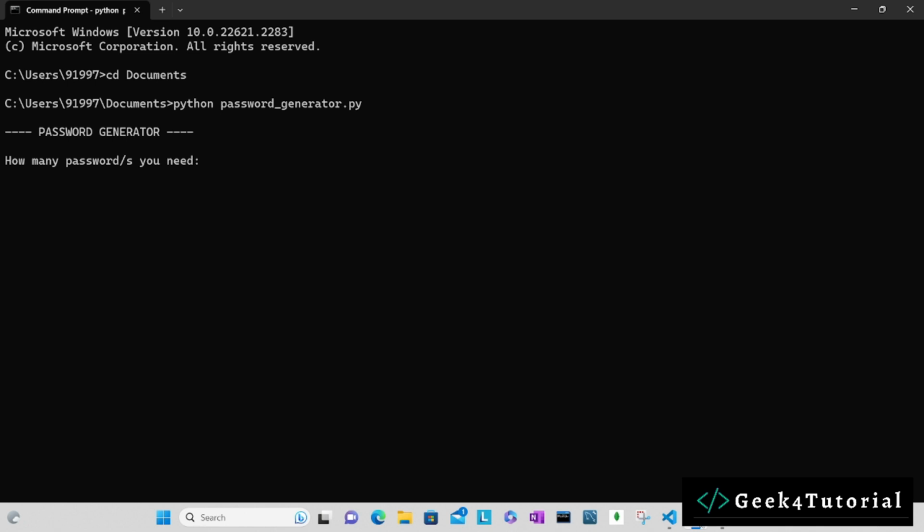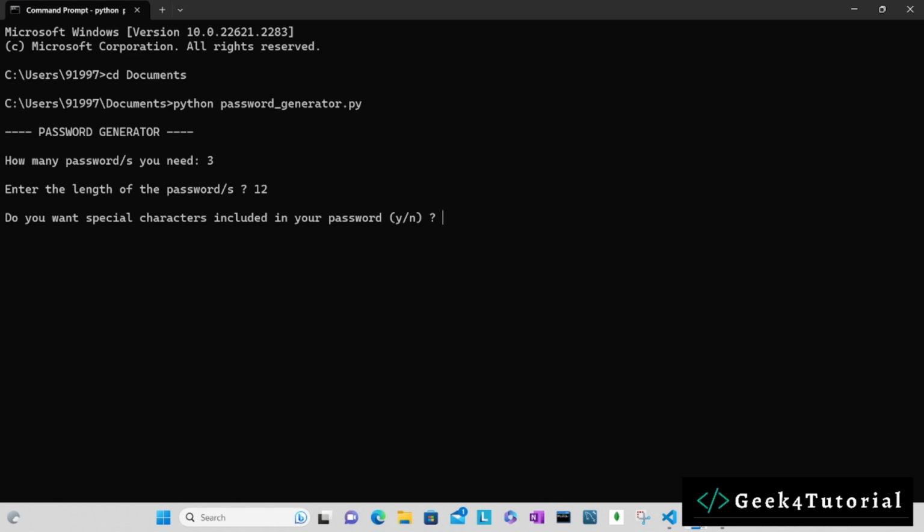If you want one password, you can give one, or if you want to generate for multiple people, you can give the number of passwords that you want. For now, I will select 3 and then enter, and it is asking to enter the length of the password. Basically it is asking how long you want it. So I will give 12, and it is asking, do you want special characters included in your password?